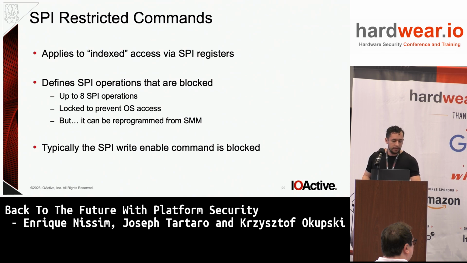And the SPI restricted commands are this: we can map the SPI controller and send opcodes directly to the SPI controller and do what the SPI vendor allows us to do, depending on the chip, right? Winbond, for instance. And we can read, write, erase. Those are the basic commands. And of course, the firmware has to program a register to protect from the OS sending these commands directly. The firmware has to protect itself from the runtime, right?